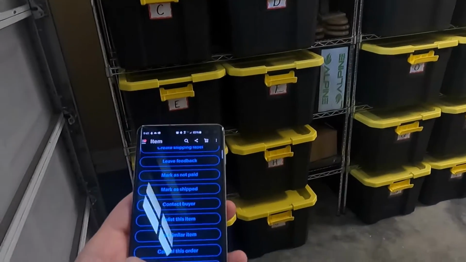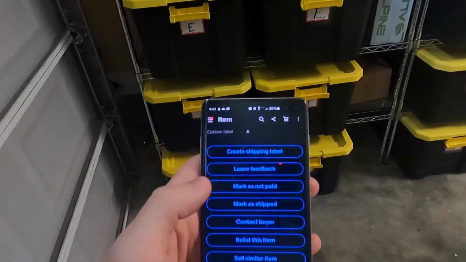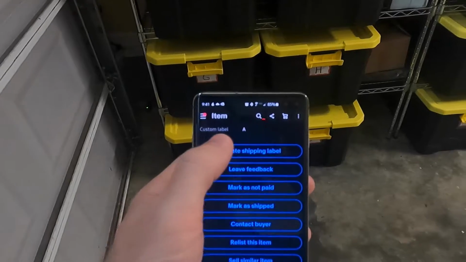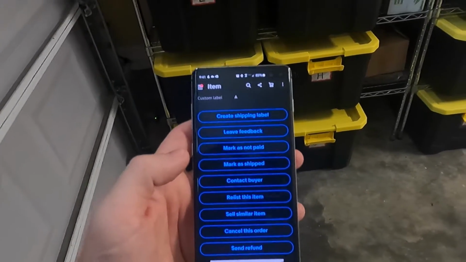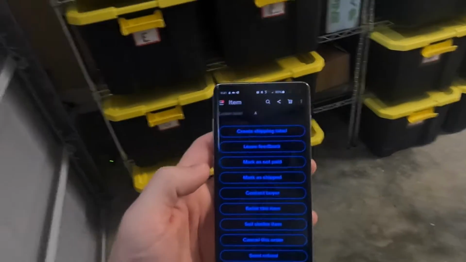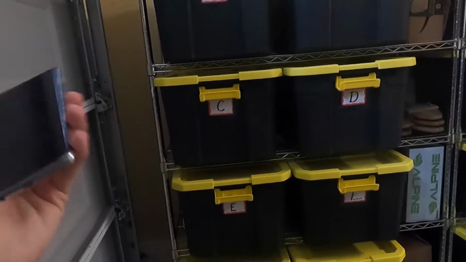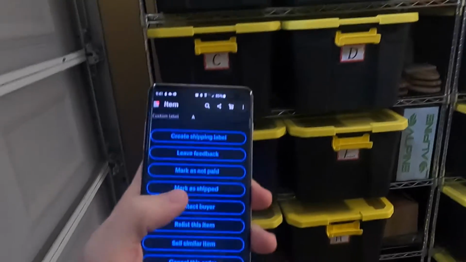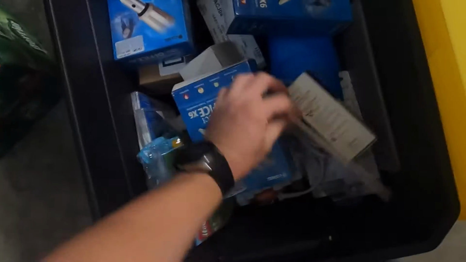All of my bins are alphabetically labeled, and you can go into eBay. I think you have to do it on the desktop to toggle the option on, but then you can use it on your phone. You'll see there it says custom label A. When you go to make a listing, at the end of the item specifics, it will say custom SKU. You can put anything in that field and only you can see it. So if that's in bin A, you'll just put A in the custom SKU label. That way when you sell it, it'll pop up and you'll know exactly where your item is. So let's get that pulled.